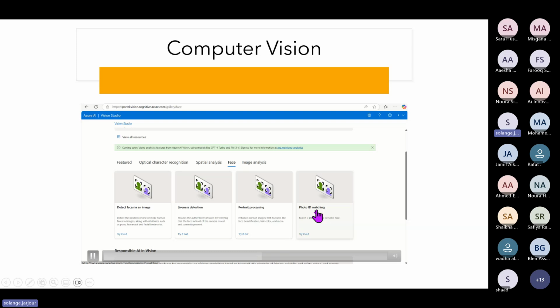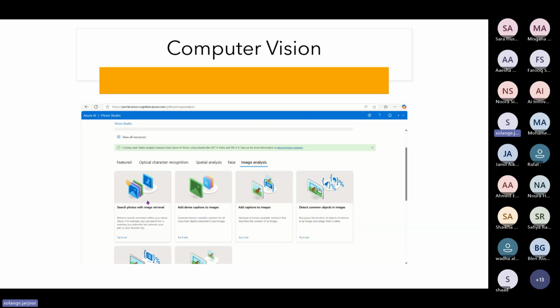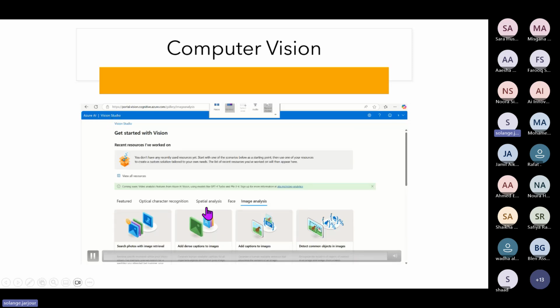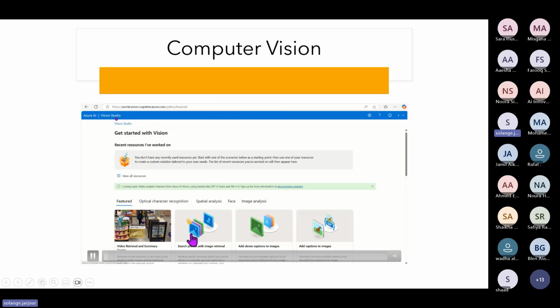And under image analysis, we have search for photos, add captioning, detecting objects, and a lot more. It's really important, even if you finished your credits, to go through what we have, especially under something we call Vision Studio, just to see the different capabilities for each cognitive service.